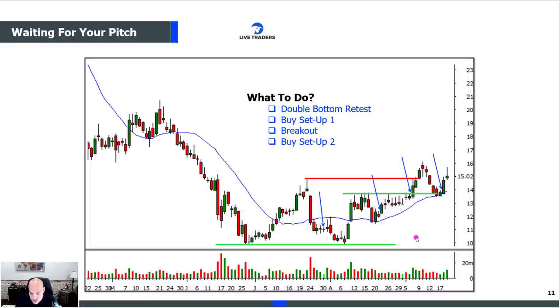Again, tight trader, scalpy trader, probably worth it just to see if you can't get a quick pop on it. If you're not and you're patient and you want to wait for a bigger target, probably hold off or take a very small lot, third lot, quarter lot, and just maybe you'll find an area to add, which is pretty much what happens, right? So now we go to the last one, buy setup two, okay? And this stock moves up and pulls all the way back. And where does it pull back to?